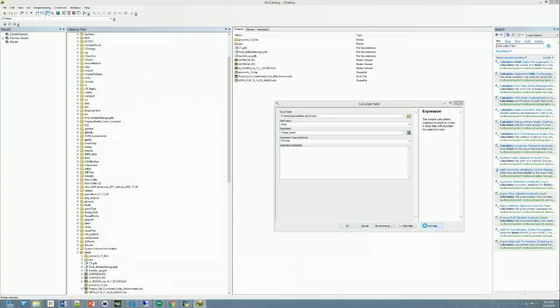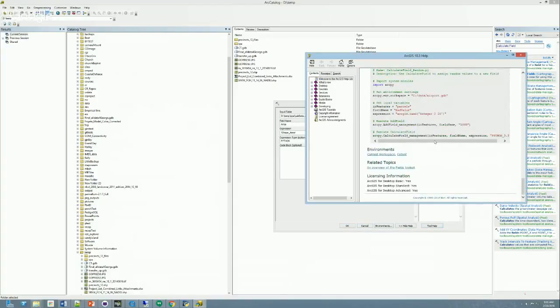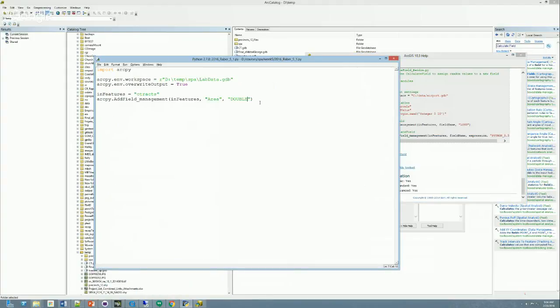I'm going to go ahead and hit Tool Help and copy the example over to ArcGIS, over to here. So here we've got the calculate field. The in features are the same, so that's good. The field name, we need to copy that down here to be area.